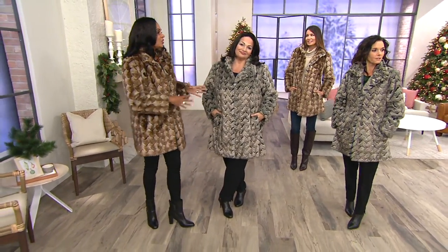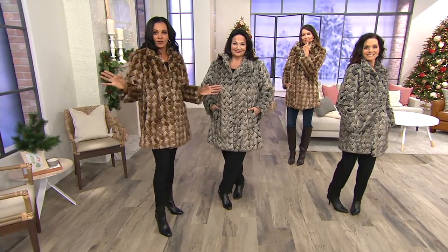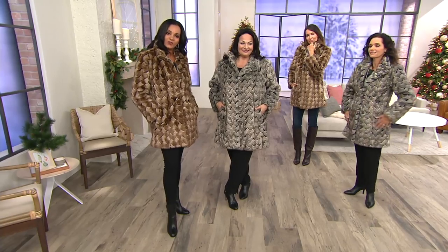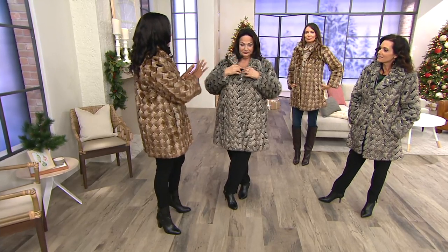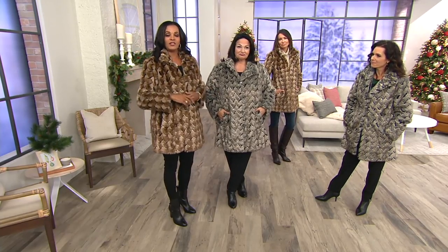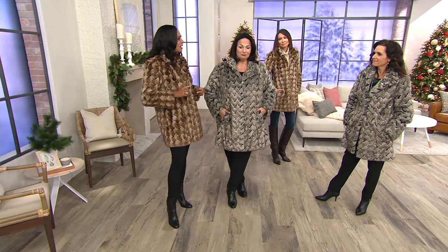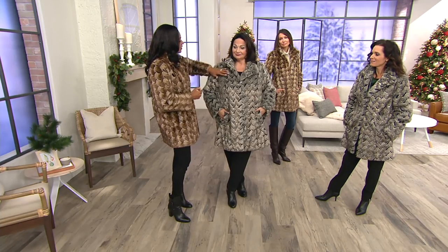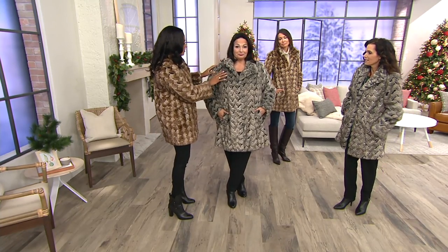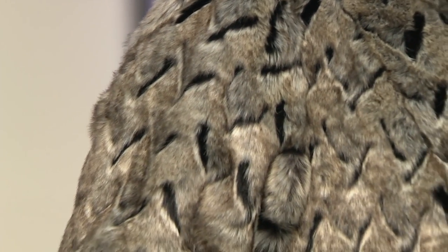This is really special. The whole idea is this is for the lady who really likes to make a statement. You want something that your next door neighbor doesn't have, and you can go to a party and I guarantee you're the only one showing up looking like this. Dennis does such an amazing job — the fur is actually made in Dennis's factory, so you're not going to find this elsewhere. This basket weave was inspired by a top designer who does a lot of basket weave with leather. Dennis goes to Europe multiple times a year looking for inspiration, saw this basket woven leather look and said, I may be able to do that in faux fur. And that's exactly what he did.